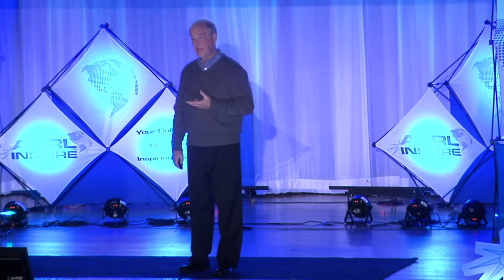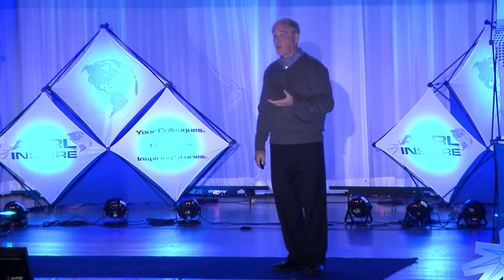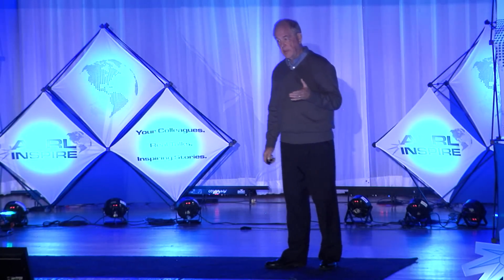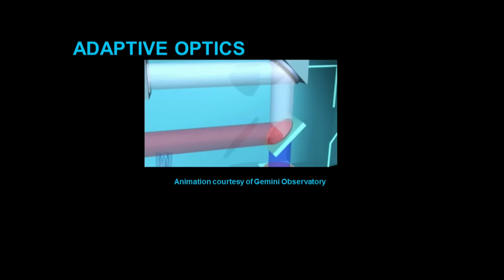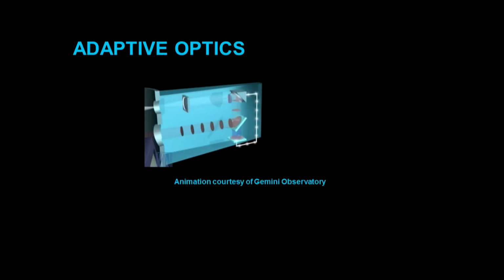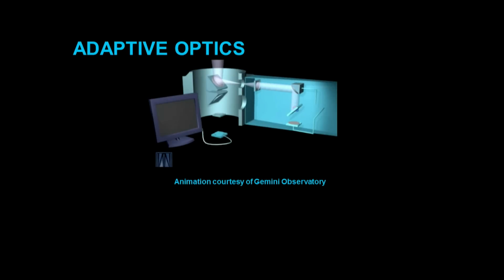Well, this is a problem that astronomers had been faced with for 400 years. And a problem worth working on, actually. And at about this time, a new technology called adaptive optics was emerging. And here's an animation that shows how it works. It basically involves, here comes light from our telescope, bounces off of a mirror, and then a beam splitter which samples the light. And the idea is to analyze the light with that beam splitter and sensor to find out what those distortions are, and send a command with a computer to a mirror whose surface you can change. It's a flexible mirror. We call it a deformable mirror. And when we do that, we can so adjust the mirror to exactly remove those distortions. And we get back to essentially a perfect image.